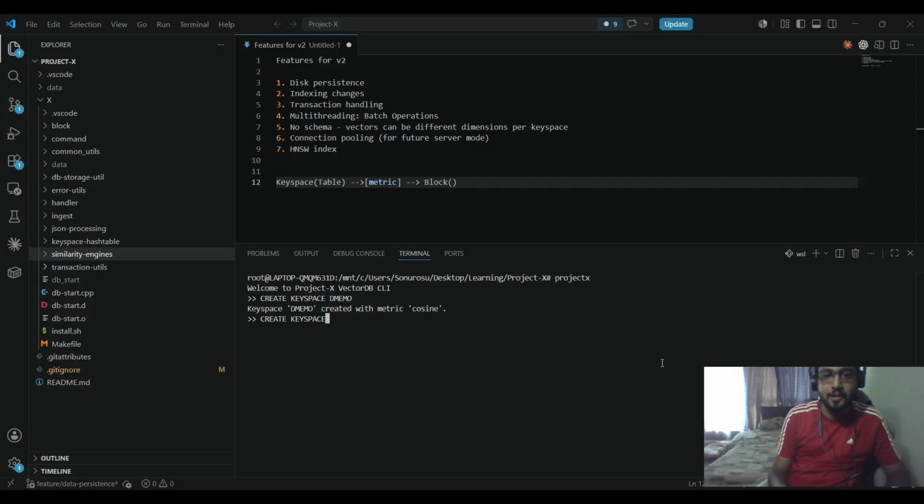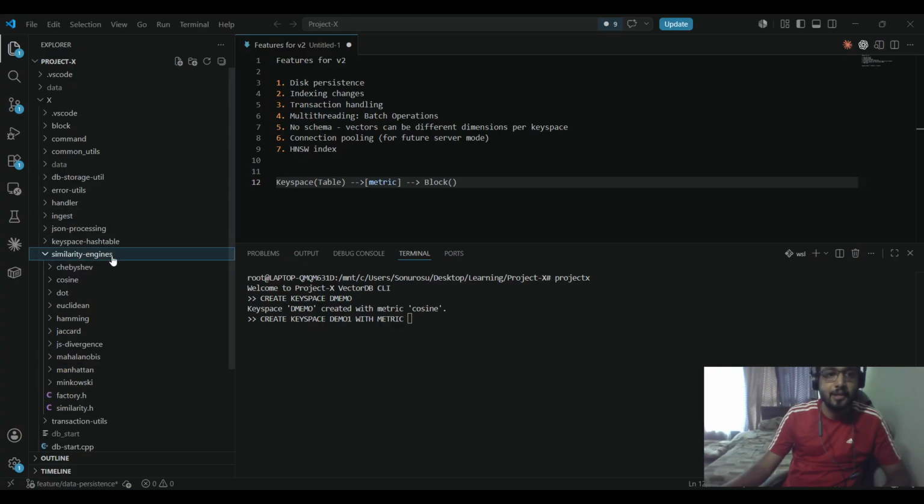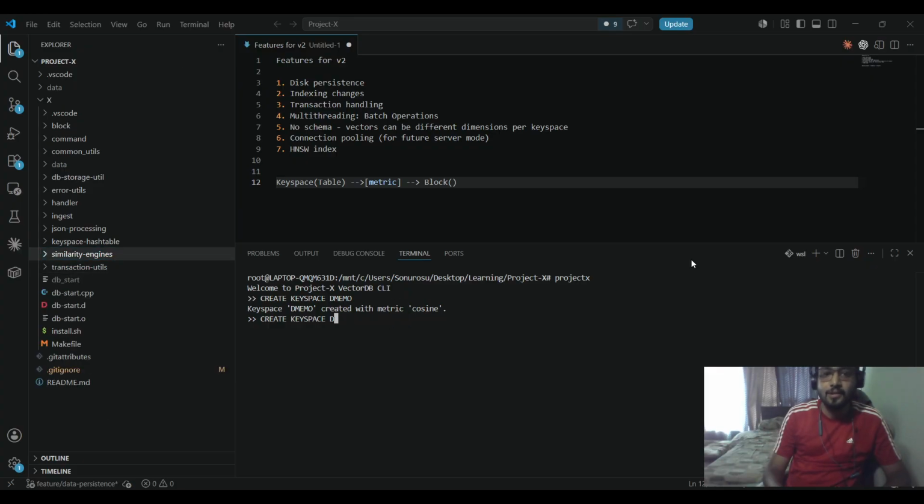For example, if you do not provide any metric, it will take the default, cosine, but if you provide a metric, you can use whatever you want based on your needs.